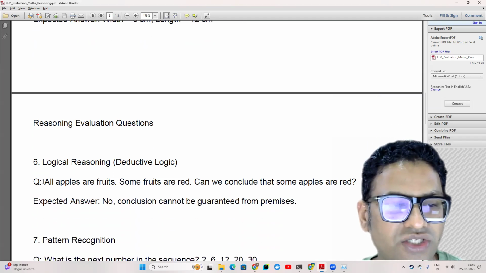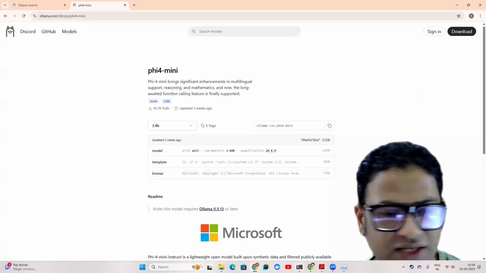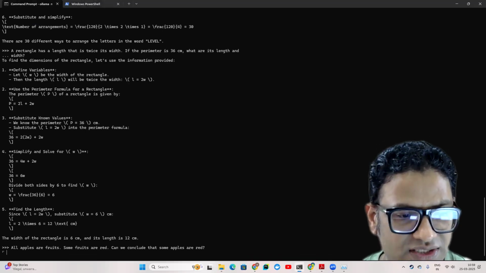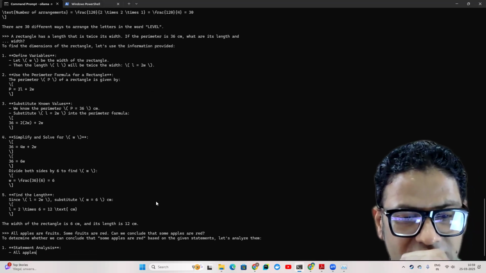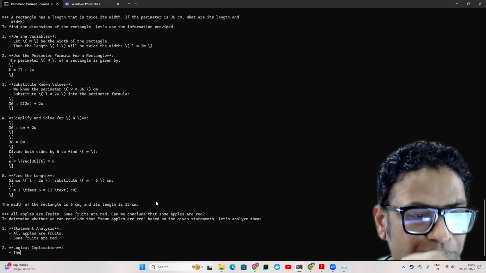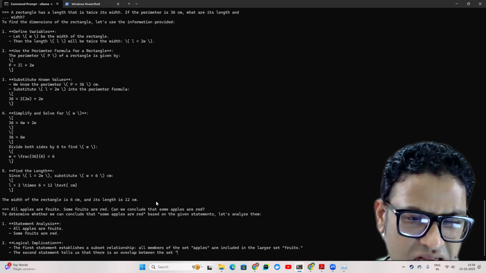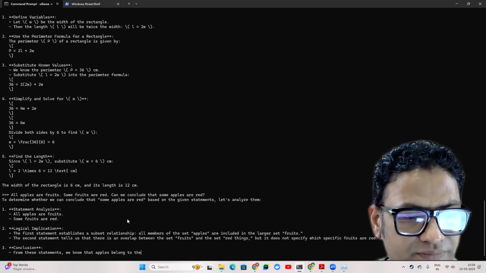Another one is logical reasoning. So far, this model is really doing a great job. 12 centimeters, 6 centimeters. This really makes sense. All apples are fruit. Some fruits are red. Can we conclude that some apples are red? I don't think so, but let's see how it is going to verify that.